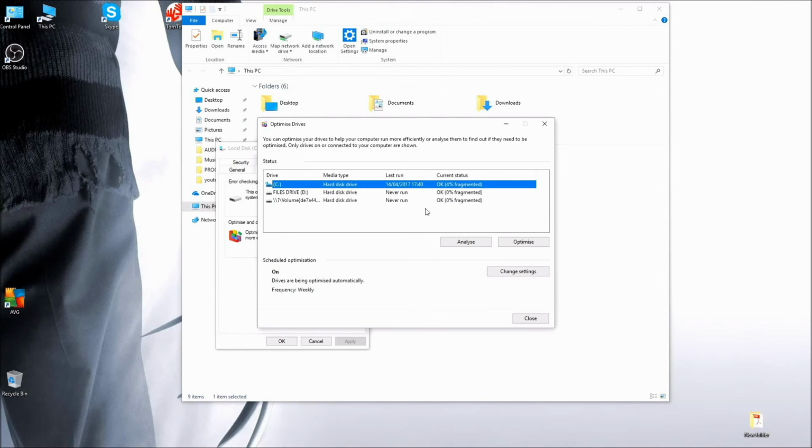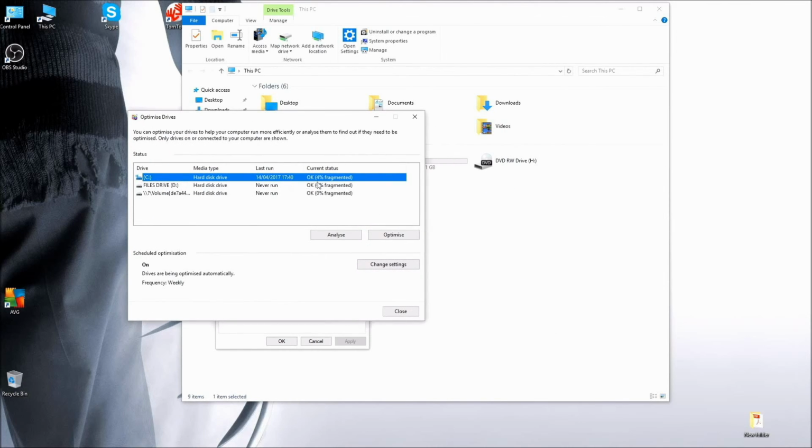What this is going to do is analyze your C drive, and mine is 4% fragmented, which is not too bad. But what you'll want to do is click Optimize, and what this is going to do is basically move all the free space in your hard drive to the end of the drive. So everything that's installed on it is brought forward to the drive, so it's quicker to access. The computer can access this information quicker, and hopefully it'll make the software programs that you have installed load up a little bit quicker, run quicker. So that's what that is for.